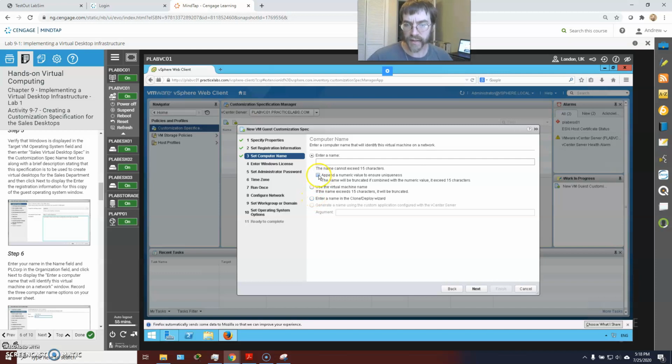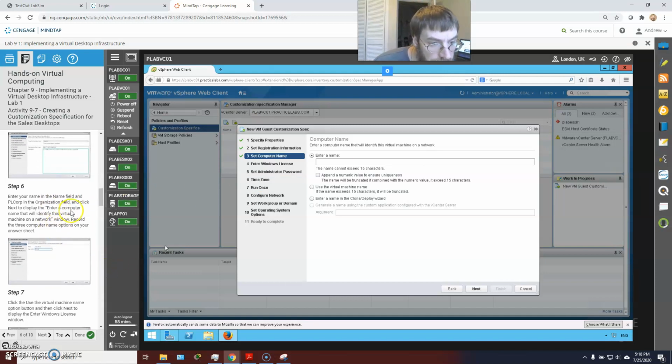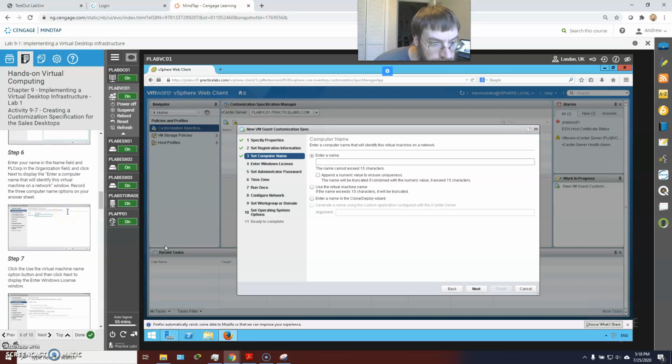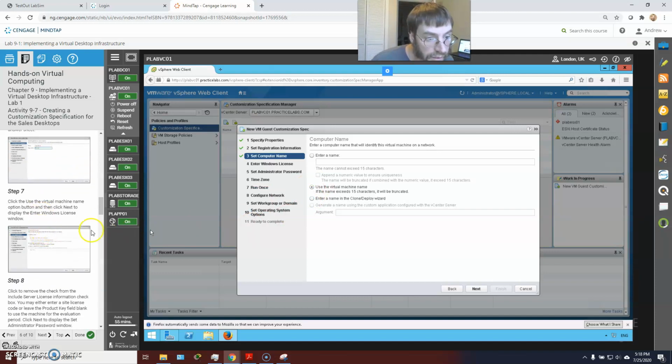We could append a numeric value to ensure uniqueness, like say VM0, 1, 2, 3. And the name cannot exceed 15 characters to help fit inside the limits of those vestiges of NetBIOS that we still occasionally have to deal with. If you use the VM name and it exceeds 15 characters, it will be truncated.